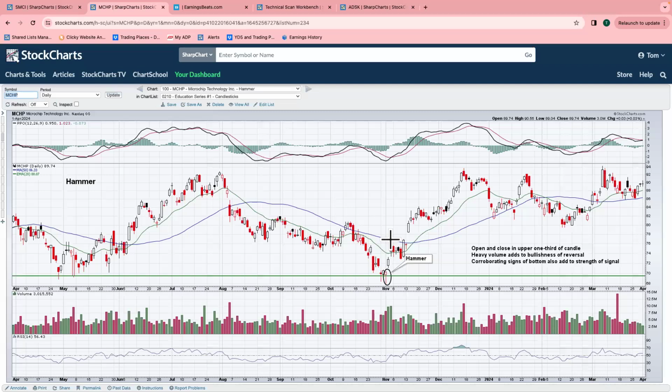Got the hammer, couple days up. Now, we ended up going up a lot, but when you're looking at these reversing candles, in the back of your mind, you should be thinking, I'm going to get a higher high tomorrow. That's what I'm thinking. When I see a reversing candle, first of all, nothing is guaranteed. We could see a breakdown at the open the next day. It's possible. But when I see a reversal, I'm evaluating the risks. Do I think after this reversal, we're going lower or higher? I can tell you in my head, I'm going to be thinking higher every time.